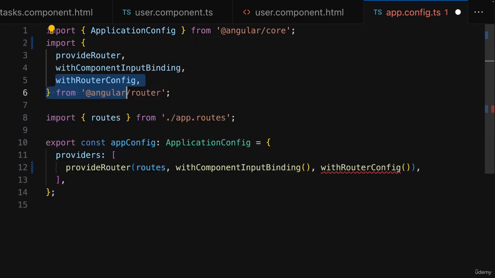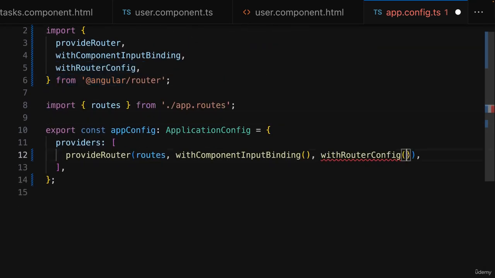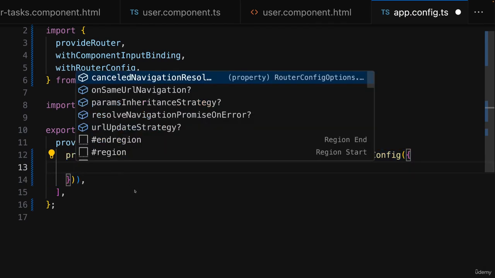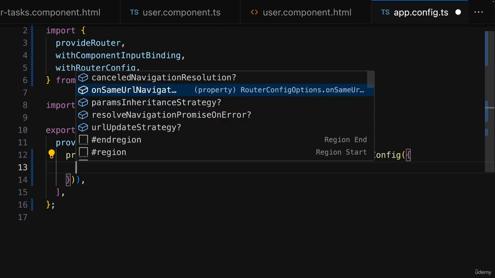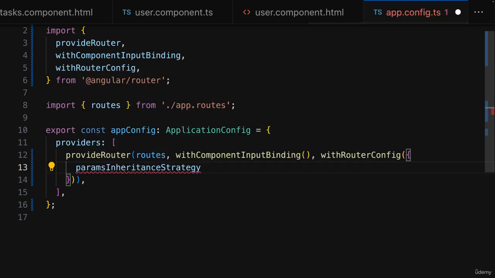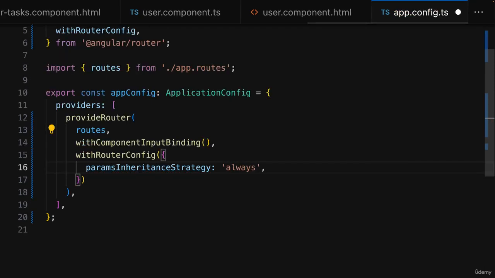And it is being imported from @angular/router. withRouterConfig takes an object as an argument, which allows you to configure this router in greater detail. Now, here are various things you could configure, and most of them are a bit more advanced. But what I do want to configure here is the paramsInheritanceStrategy. This setting should be set to always, and this will then ensure that those dynamic path parameter values are injected into child routes.